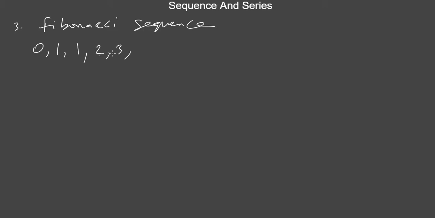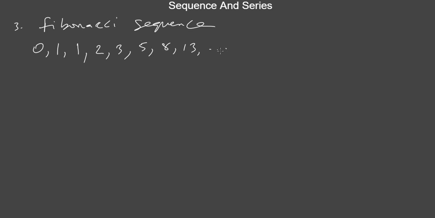Then what about the next? 2 plus 3, that will give you 5. Then the next is 3 plus 5, that's 8. Then the next is 5 plus 8, that's 13, and so on. So this is an example of Fibonacci. In fact, this is basically the Fibonacci sequence. So what that means is Fibonacci sequence is a specific type of sequence, not a sequence of various types. This kind of sequence is known as a Fibonacci sequence, where you add the previous two to get the next.